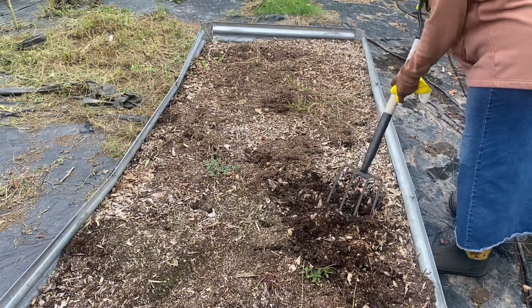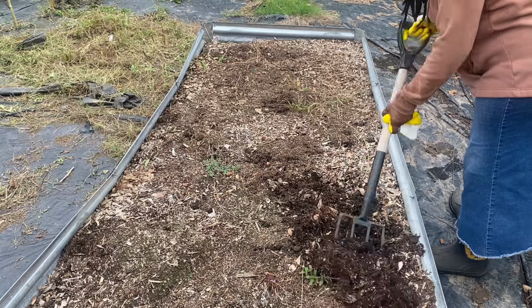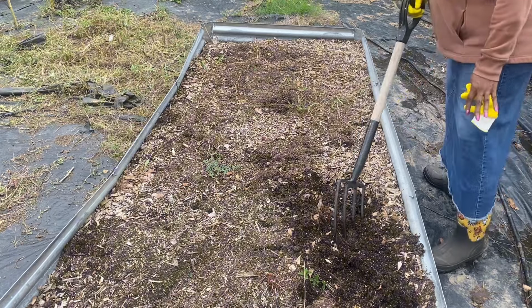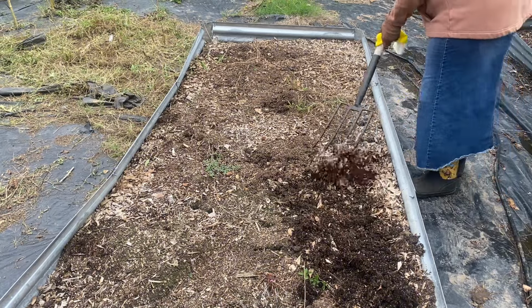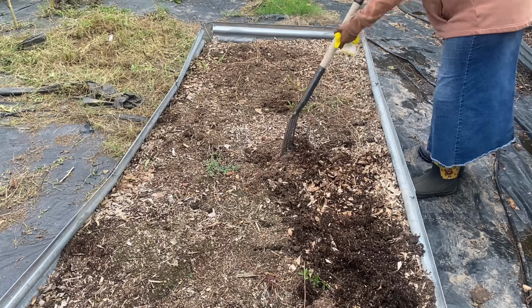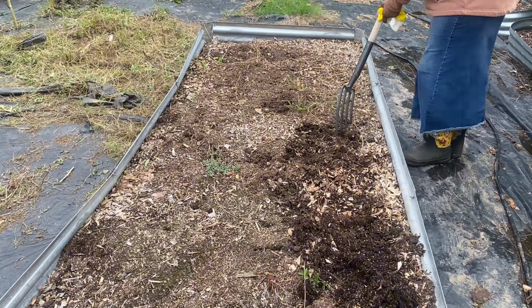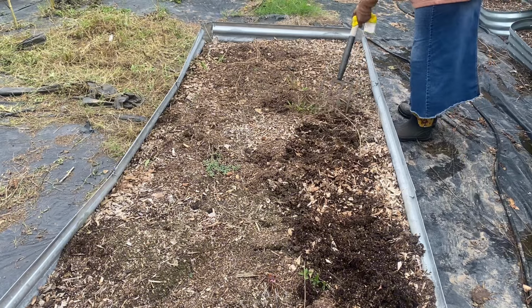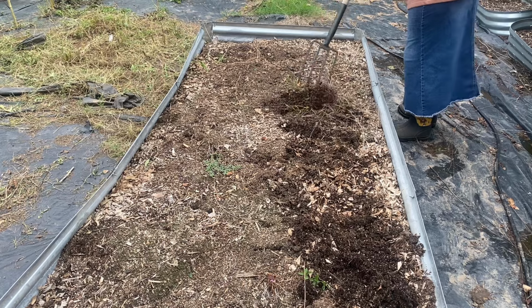This is one of my onion beds, but these beds have logs in the bottom of them. So, you know, when you have a bed this size, you have to use something in the bottom of these beds to take up some of that space. But I really do not care for having the logs in the bottom of this bed, because I don't think I would have put any potatoes in here on purpose with these logs in the bottom, because there's no space for those potatoes to grow. But this bed is perfect for growing onions.